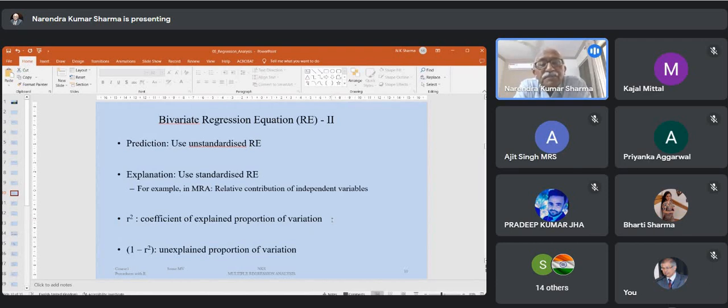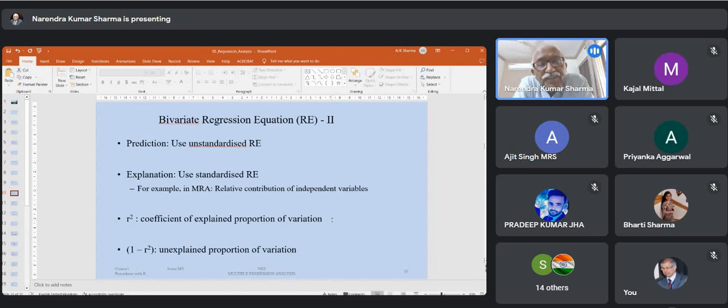So one concept is whether the model is strong or weak. This is the strength. Is the model significant? Can something about the population be inferred from this model? That is testing the significance of R square. How significant is R square? So there are two questions that we'll answer by doing regression analysis. One, is the model significant? R square should be significant. Two, is the model strong? R square should have a high value.